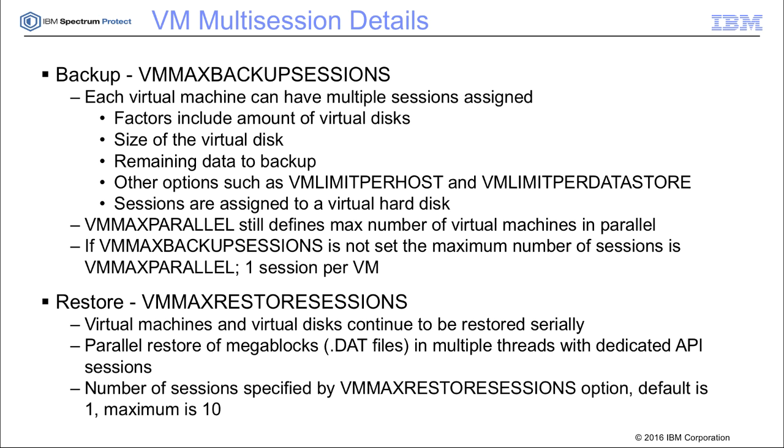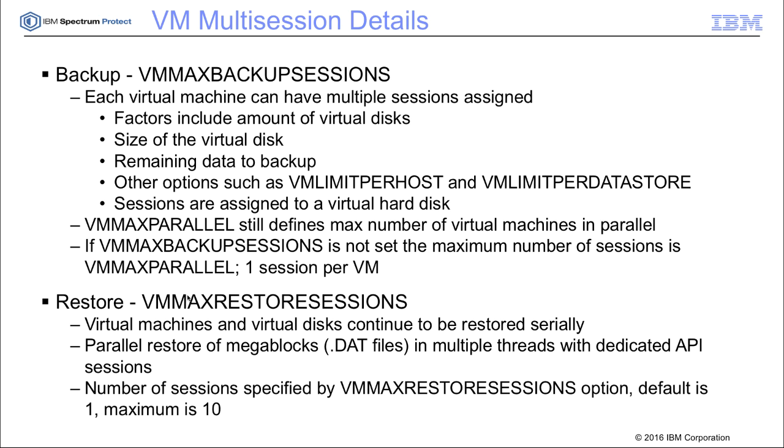Now, we don't want to change the behavior of previous versions, so VM max parallel is still going to define the maximum number of virtual machines that you can back up in parallel. And if you don't set VM max backup sessions, then the default is going to be VM max parallel. So essentially you will get one session per virtual machine.